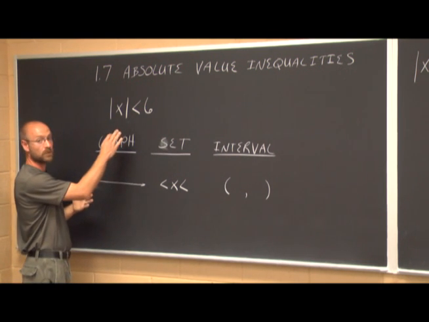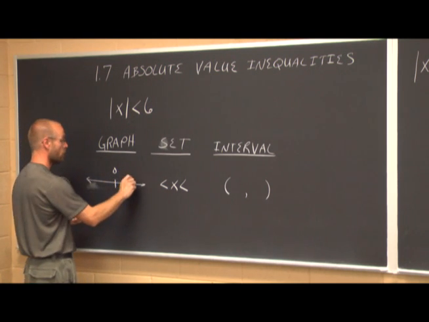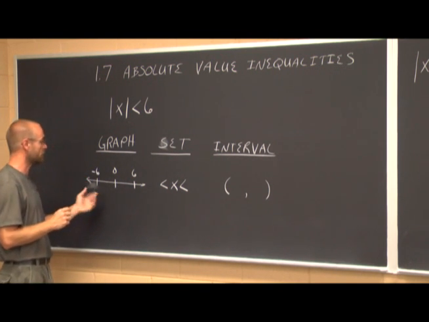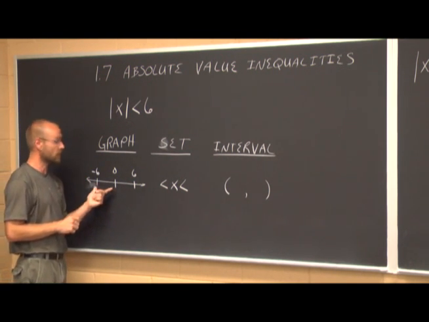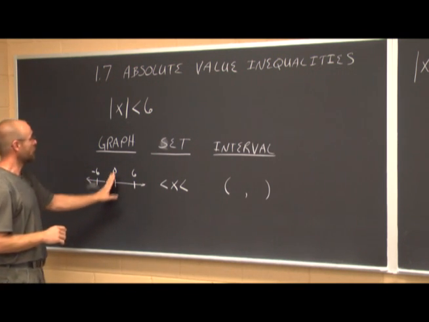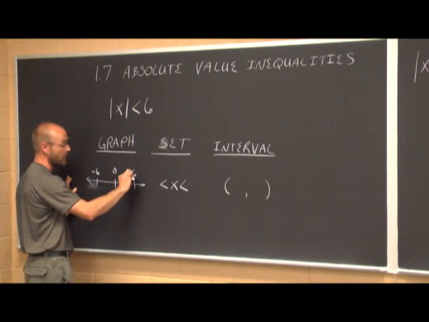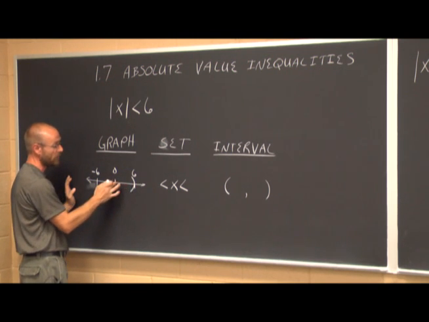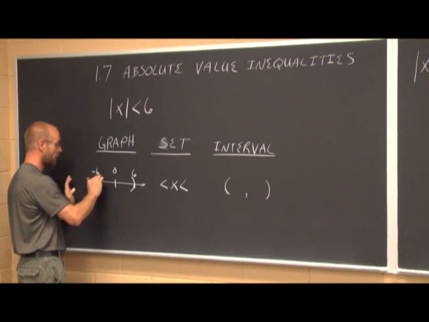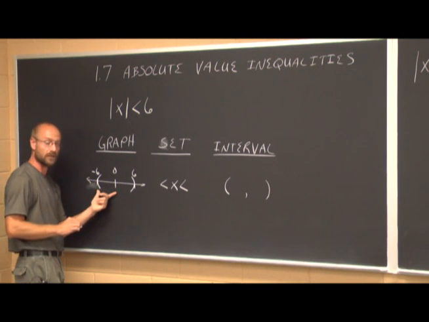Well, if we recall an absolute value equation, we're saying how far from 0? Well, 6 to the right is positive. 6 to the left is negative. But the distance is an absolute value. It is positive units. But now that it's an inequality, we're saying what distance is less than that. So to be less, we're saying between 0 and 6. These values are less distance than 6. And on the left of 0, same thing. From negative 6 to 0, the distances are less than 6.